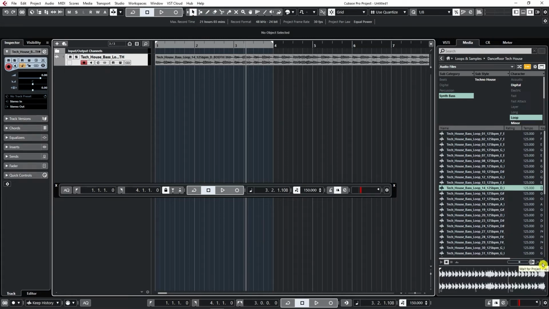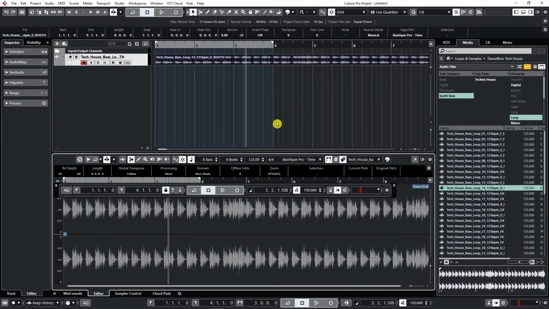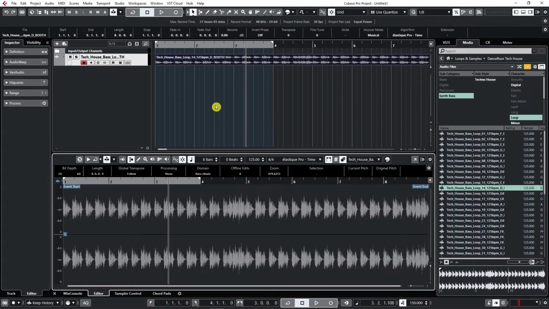One more thing that I would like to mention here before we continue to the third option down here in the media bay, called wait for project to play. We were talking about align beats to project, and one thing I didn't mention is if I double click on this audio sample, the audio editor opens up. Now we will talk more in detail about the audio editor in the upcoming videos, but let's just check out one option for now. Let me just move this. I will press F2 to remove my transport bar.